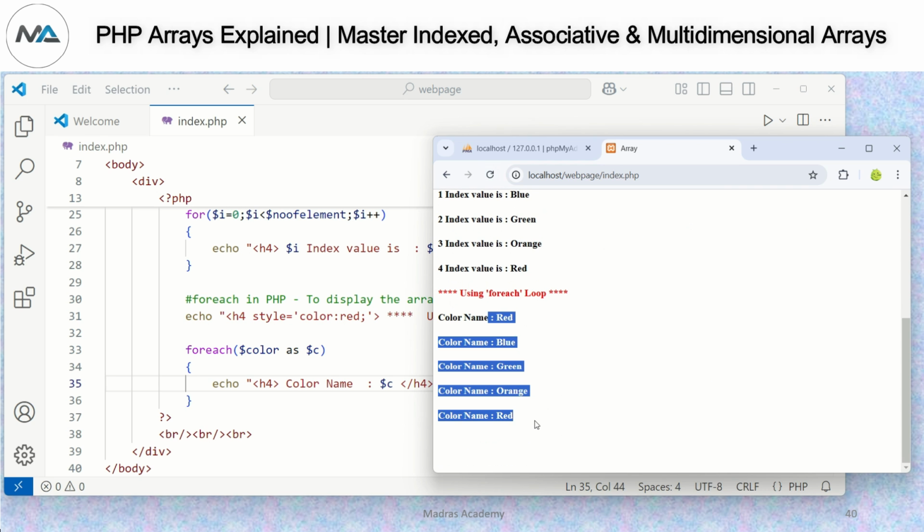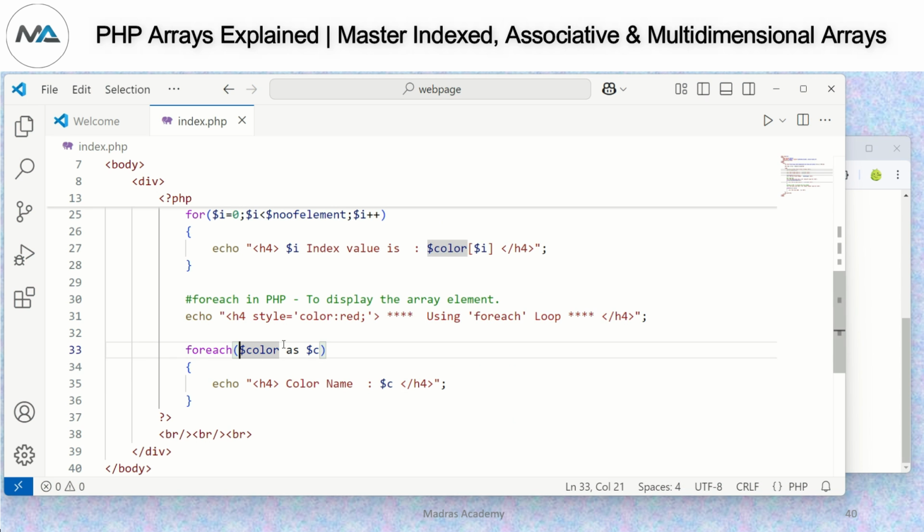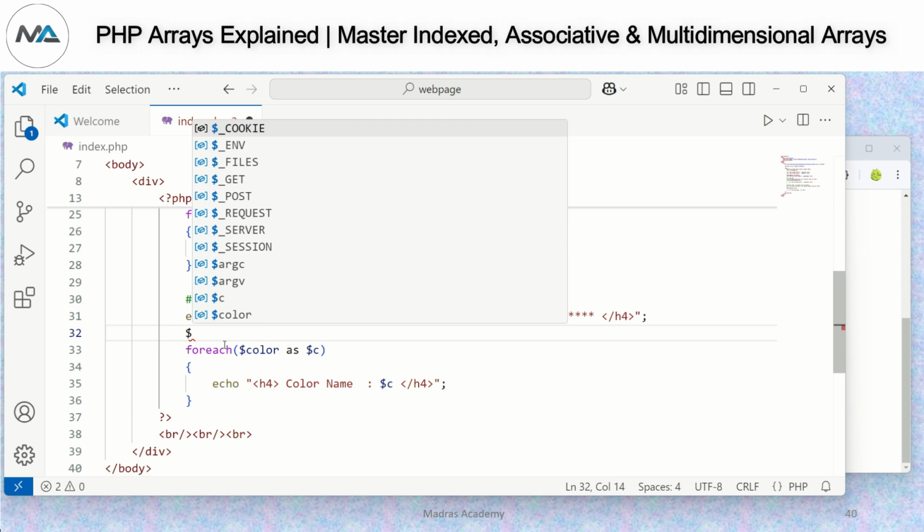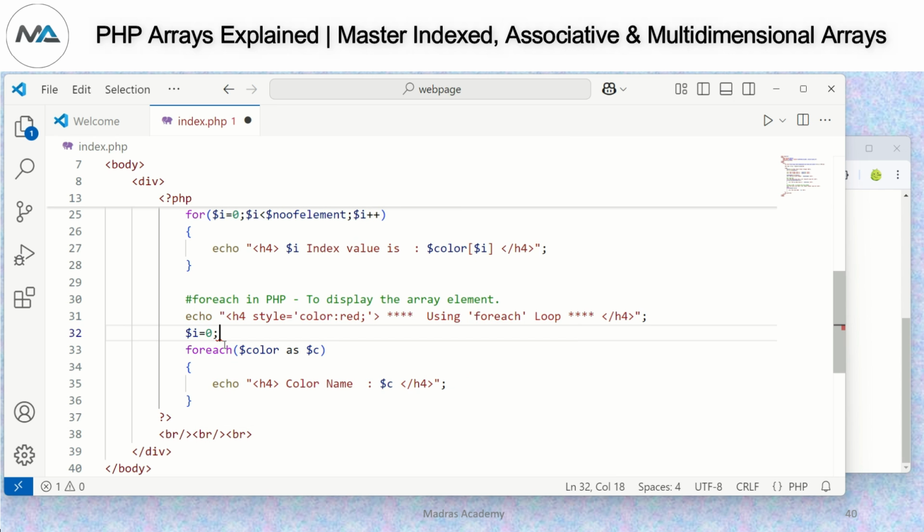Using foreach, it will print all the colors. Here I'm not having any condition statement, like initial value, test expression, re-init and all. So directly we will retrieve this value. Like this way we can use it. And if you need to write the index value here, for that you can declare a separate index value like this. So I equal to 0, like that we can assign it. And if we need to print that I, here you can write it dollar symbol I, and close parenthesis. Like this.